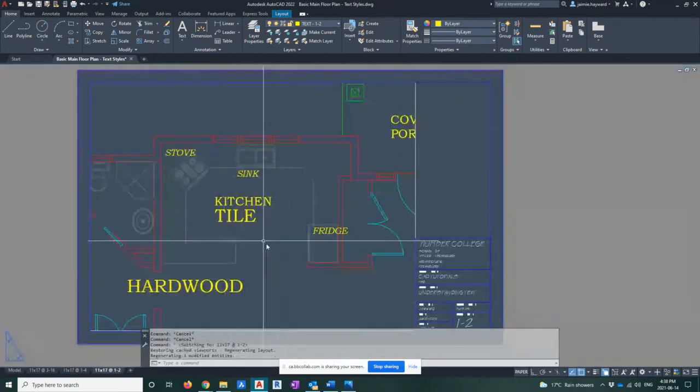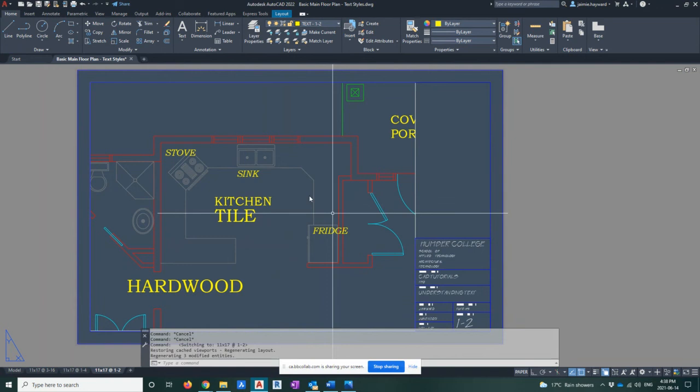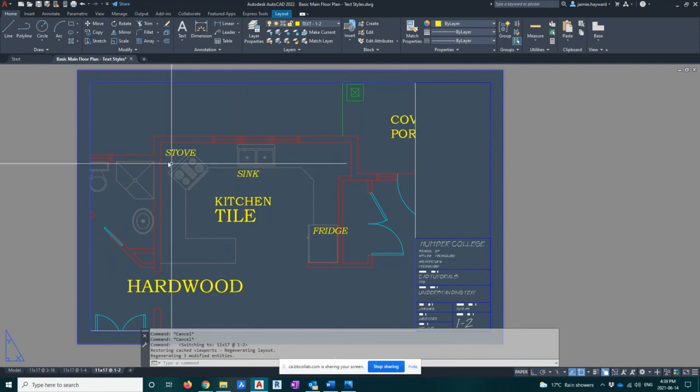Okay, and then I go into my detail plan here for my client, let's say, or for my other countertop supplier, and I've now got little labels, and you can see those nice and clearly, and all my text heights are very readable for a detail plan. Everything's going to be much larger on a detail plan. It's a detail plan, right? Okay, but you can see at 1/4 inch how proportionate this size is at a 1/4 inch scale. If I had an entire floor plan at a 1/4 inch scale, I'd want to use this text height, right? It's all relative to each other.